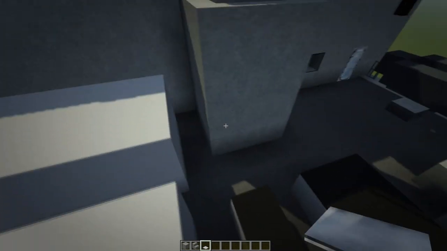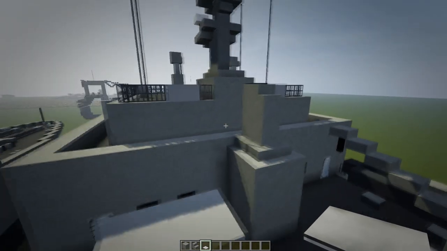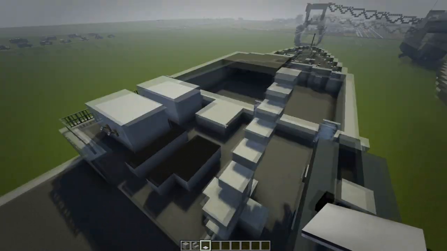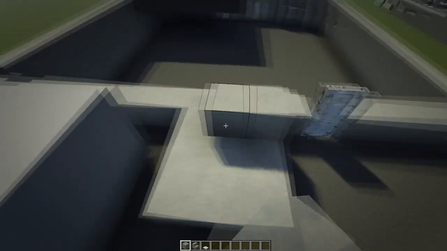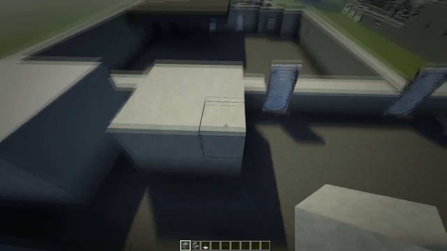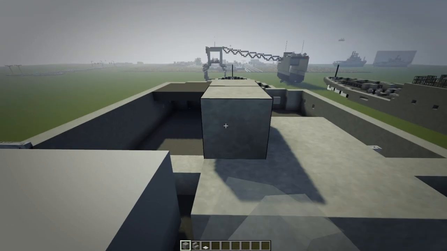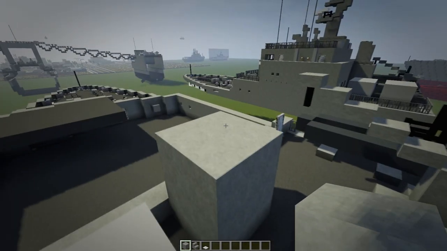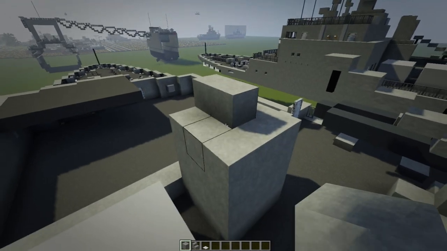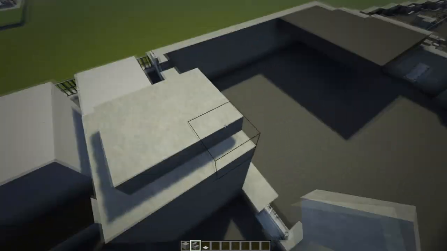So we're going to go up, 2, 4, and then 2, 3. Okay. So this 3x3 is going to go up to a height of 4. So we got 1, 2, 3, and 4. Like so. Then we're going to put two blocks there. We're going to wrap around them with stairs. Like so.